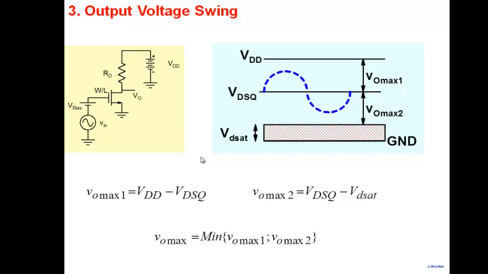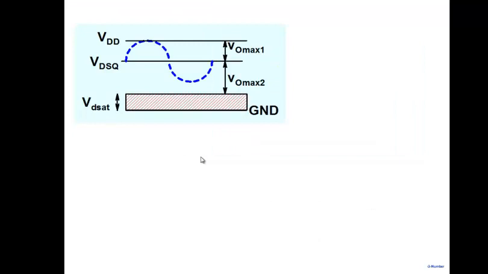for any circuit that I give you, and you want to find out what are the hard limits. Note that there's an upper limit here, there's a lower limit here, you don't want it to go into saturation region, and then you draw this diagram and figure out what is the constraint on positive swing, what is the constraint on negative swing. And whichever one is smaller will actually determine what the overall swing is. So you can see from this particular diagram, we know what is the constraint here. If you bias it very close to VDD, the constraint is on the positive swing. And so V0 would be determined by VDD minus VDSQ.